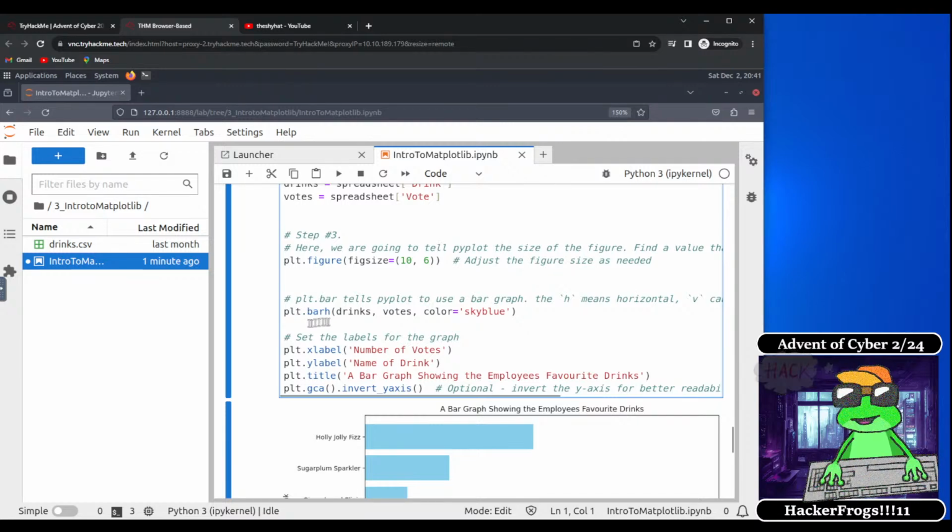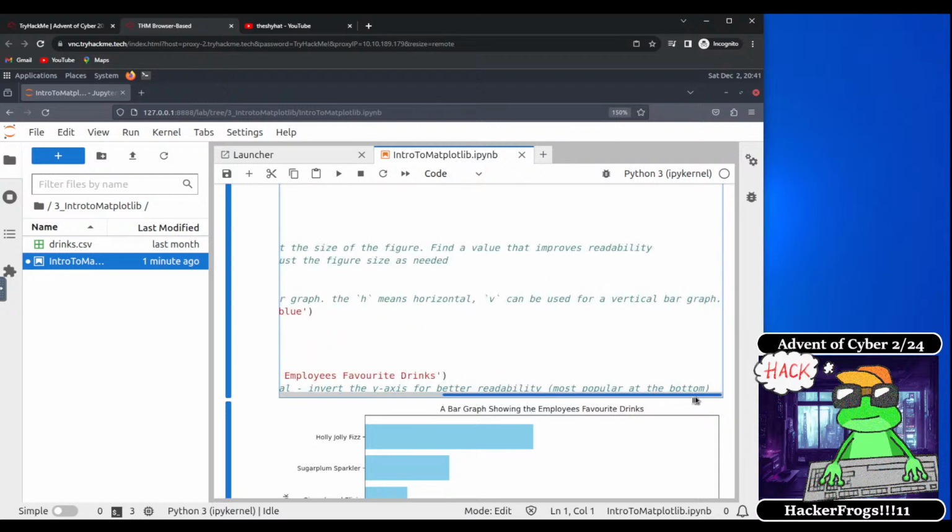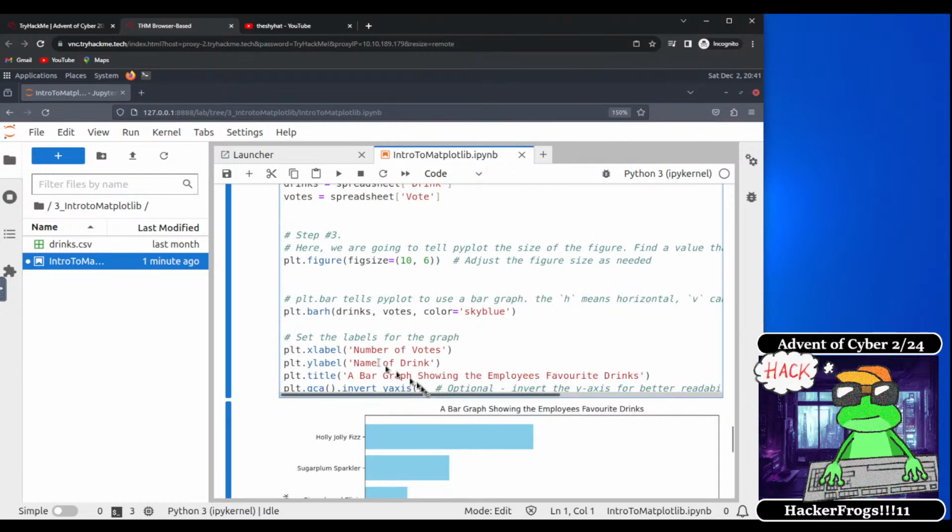So we're going to tell pyplot to use the bar graph by using the bar method right here. H means horizontal and V means vertical bar graph. So we're going to be using a horizontal bar graph, and we're going to incorporate the drinks column, the votes column, and the color of the bars is going to be sky blue.